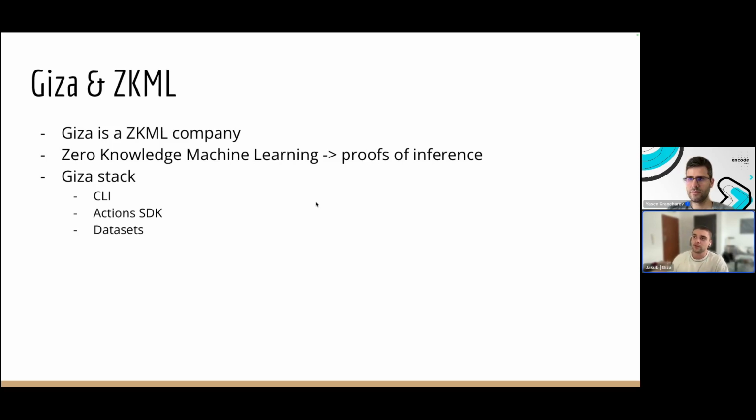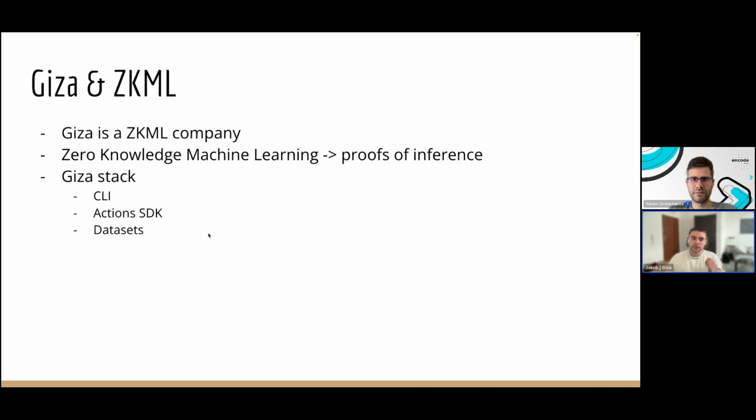And we have a couple of components of our entire tech stack. One of them is the CLI, the command line tool that allows you to deploy models, deploy endpoints for inferences, create agents, and run those agents' actions. Finally, there's also the Actions SDK, which is a Python-based software development kit that allows you to code the entire logic of the agents and use those Python scripts to trigger the agent interactions on-chain.